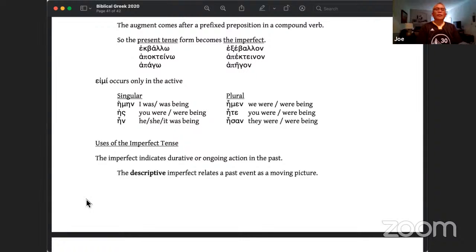Same thing with the last one there, right? So apo, and then you see the eta there as the augment. So it's still following that same rule above about leading a vowel or leading a consonant. That's right. So when you have a vowel there, you can see that the vowel is changing, whereas in the first one, it's two consonants together, the kappa and the beta. You're adding the epsilon, you're just dropping it in between those, but they did make a change to the kappa in this case, turning it to be exbalon.